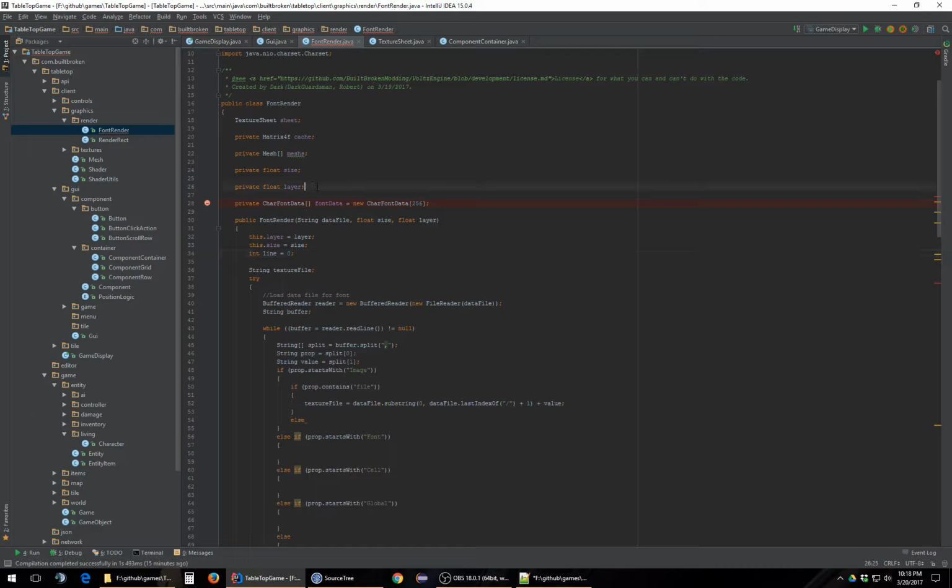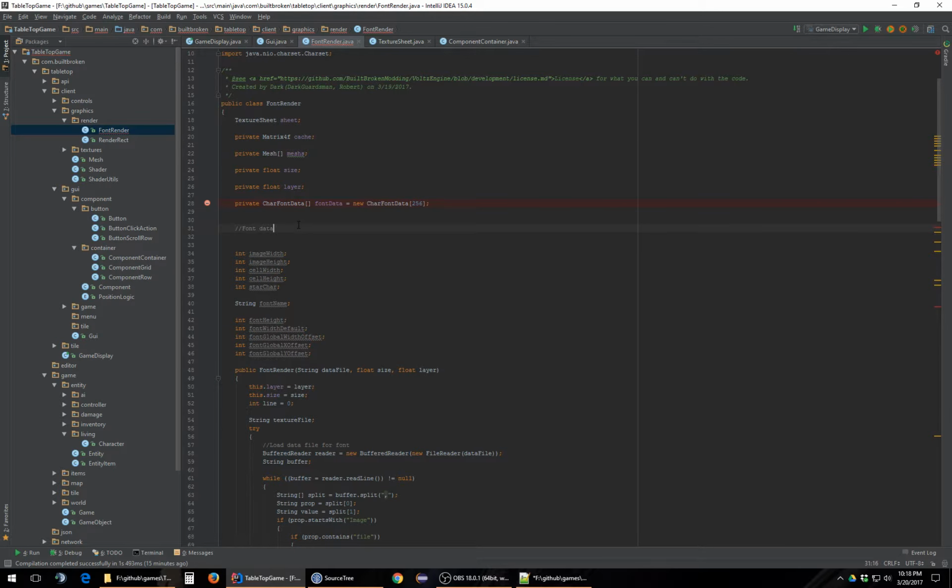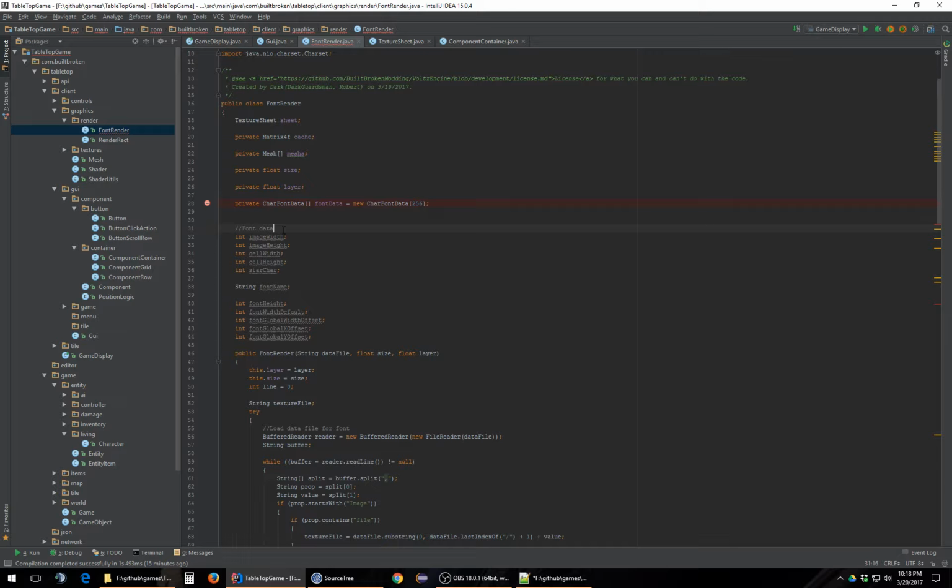We're going to cache all this stuff up here. So we're going to actually do this real quick. Font data. That way I understand what the hell this stuff is. Data read in from .csv file. And of course, this stuff would all be private. Actually, no, we just do public final real quick. So this is all unmodifiable data.